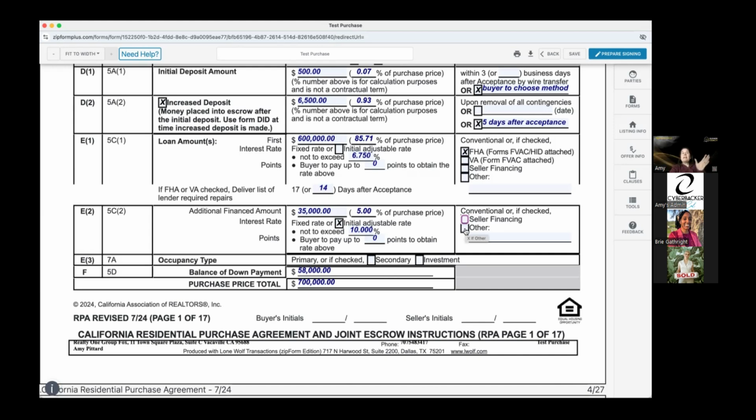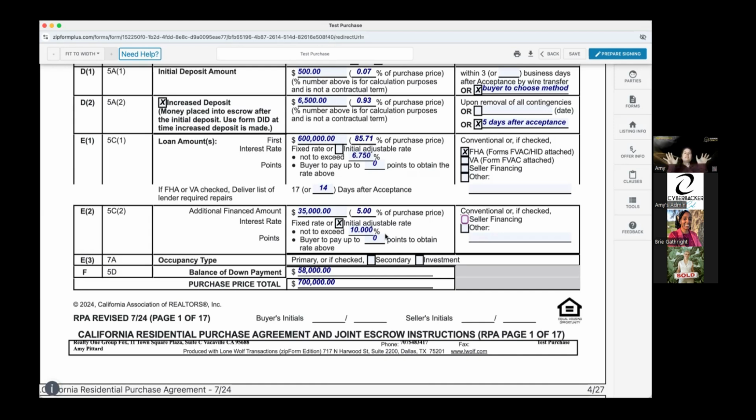Now, other financing could be things like a Cal HOFA loan where we're doing down payment assistance or closing cost assistance or any of those grants. We want to make sure we put that on the contract, because if something happens and the buyer doesn't qualify for that secondary down payment assistance as we're going through underwriting, we want the ability to cancel based on their not qualifying for that secondary financing option. Okay, so this is what allows us to cancel under the loan contingency based on what we fill out here and what the type of financing is.